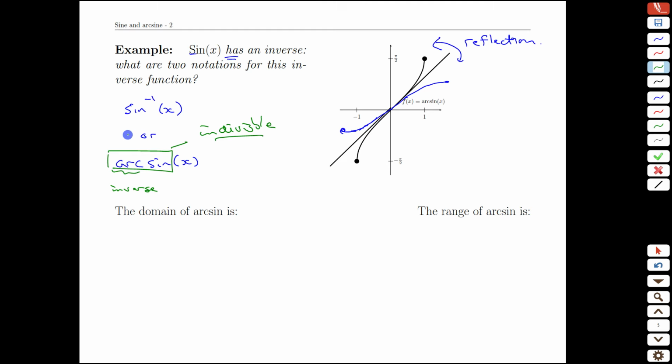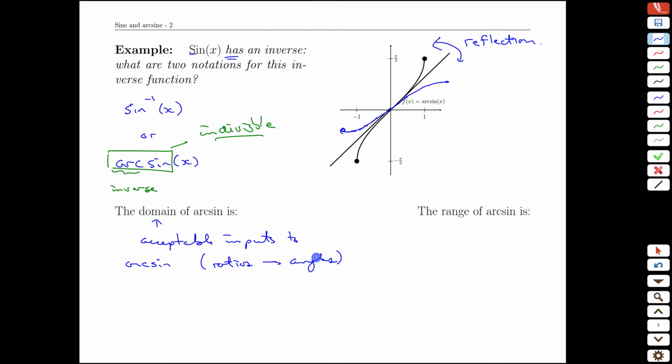You can use either of these notations as you go through the course. We are going to generally stick with this notation here because we find it less ambiguous than the negative 1 power. Quick check on fundamental properties for functions. What's the domain? Again, domain is the list of acceptable inputs to arcsine. And if we think about what arcsine does, it takes ratios and gives back angles.